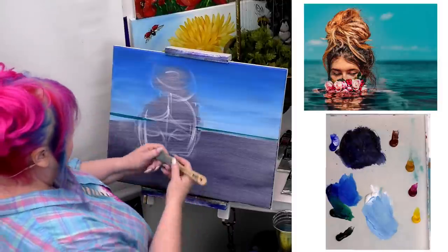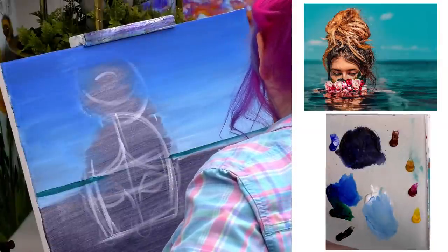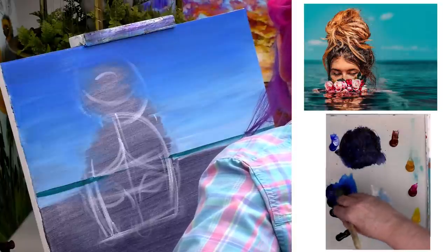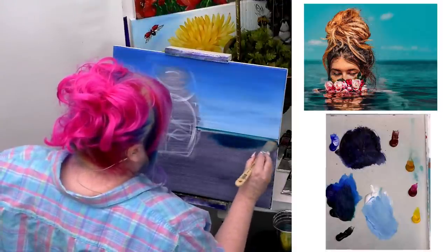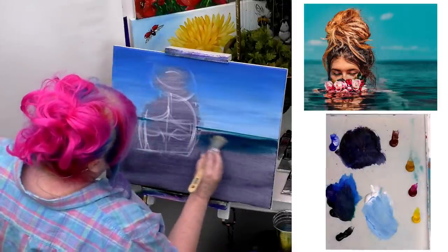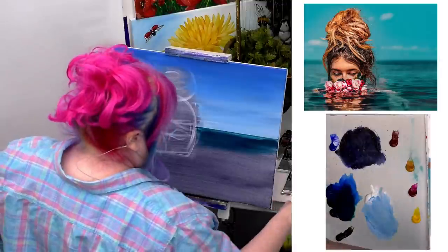I'm going to grab a nice big 1-inch brush here, like a house brush. You could use one of those that you find at Ace, or Home Depot. And I'm going to mix my phthalo blue and phthalo green together, and come tidily along my nice, neat horizon line. Just sort of deepen this up.